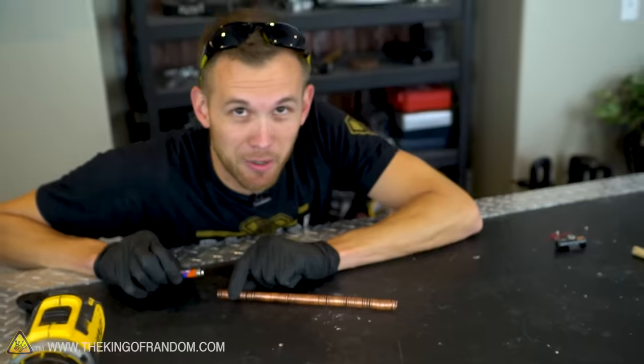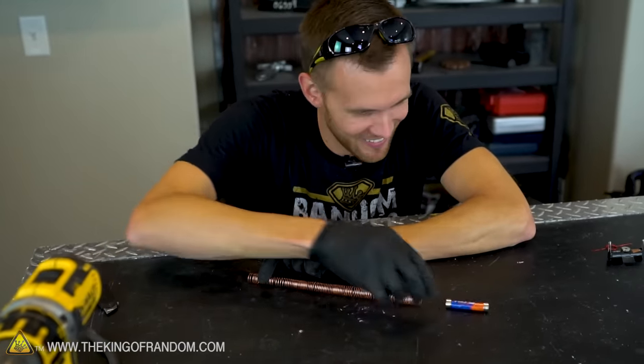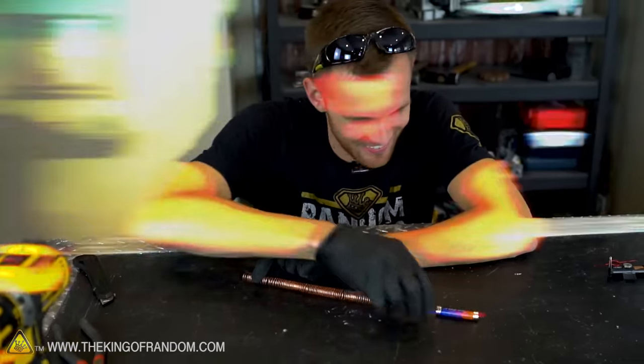It just runs. It goes all on its own. That's so fun. I could probably just play with this thing all day. Whee! So cool. So many neat things you can do with magnets and electricity.